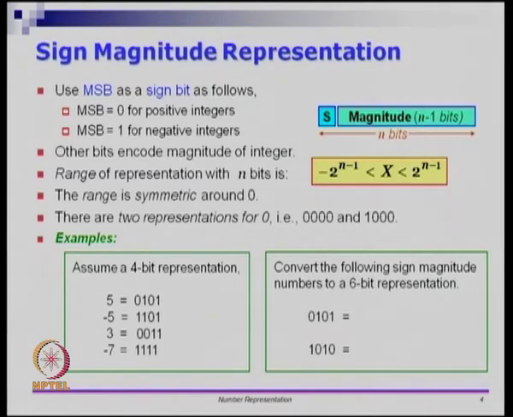Clearly, if you have a representation in fewer bits, you should always be able to expand it to more bits. That is how most of the signed representations work. If you have a signed representation of a number in n bits, you should be able to extend it to some m bits which are greater than n. It should always be possible. However, if you have a number represented with a larger number of bits, you may or may not be able to represent it using fewer bits.